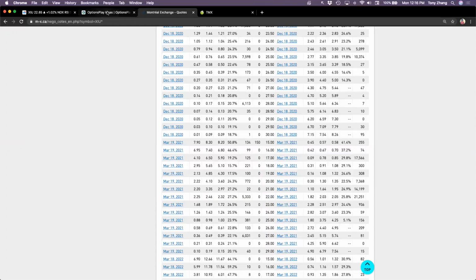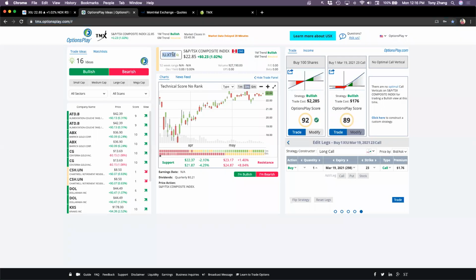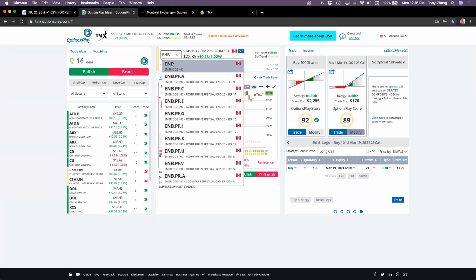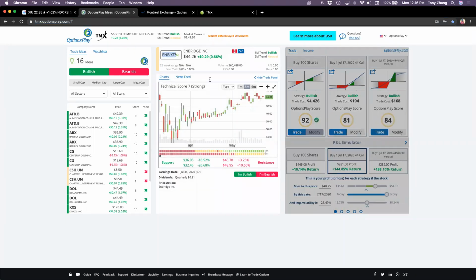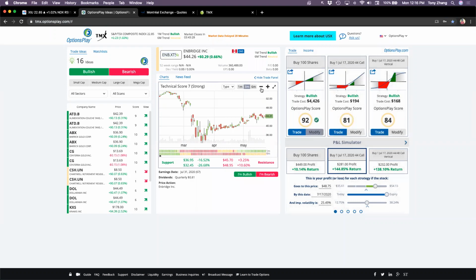So Wallace wanted to take a look at Enbridge. Now, Wallace, one of the things I will say is that if you want to submit a symbol, please tell me whether you're bullish or bearish on it, so that we're looking at it from the same eye. When I look at Enbridge, which is an energy company predominantly in the natural gas space, the chart looks fairly constructive, but in the backdrop of where the energy markets currently are, I'm not particularly strong on the energy markets.